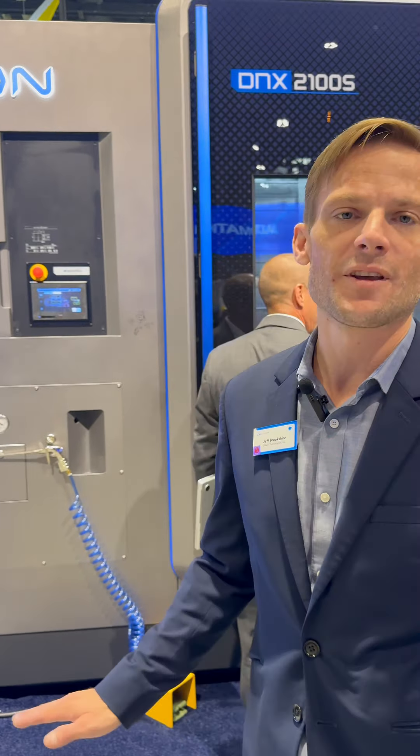6 inches on the sub to be able to give you a flexible environment to handle any milling or turning on either spindle for the work that you have coming in. This is definitely going to be a moneymaker and we're excited to premiere it this week here at IMTS.